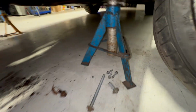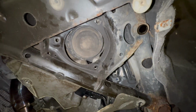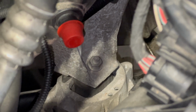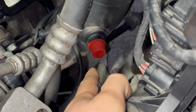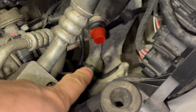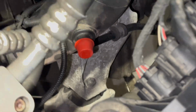On them, the engine mount bolts. So three engine mount bolts on each side. Alternatively, you can go from the top and remove the 16mm nut, which on the passenger side we will have to remove anyway, because by the looks of it, to get to the bolts that hold the sump on, we're going to have to remove the engine mount bracket, so the engine mount, that solid piece of metal above it.